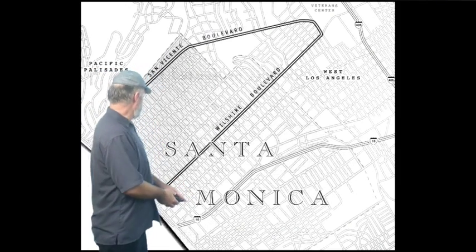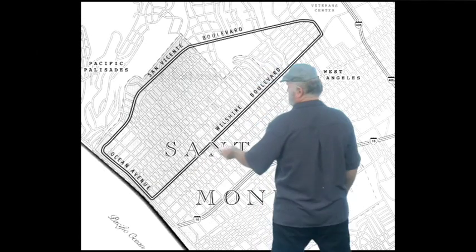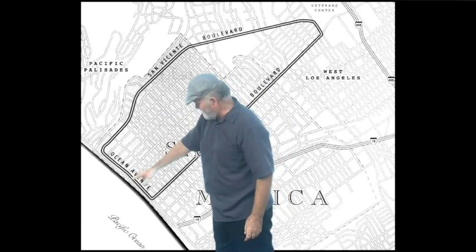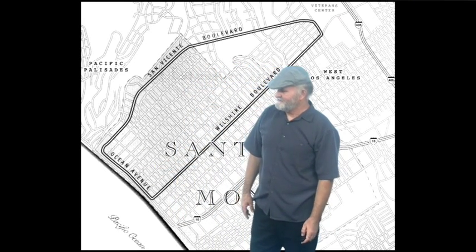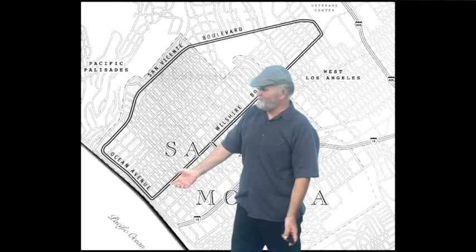Again, we're going to remind you of where the race course was. Started at Ocean and Montana, turned left at Dead Man's Curve, came up Wilshire, made the turn back down along San Vicente, made the S curve, and came back down to Ocean. 8.5 mile course. Newspapers called this Dead Man's Curve. Nobody ever died at Dead Man's Curve. Go figure. But you got to sell newspapers. You got to bring people out, the whole bit.